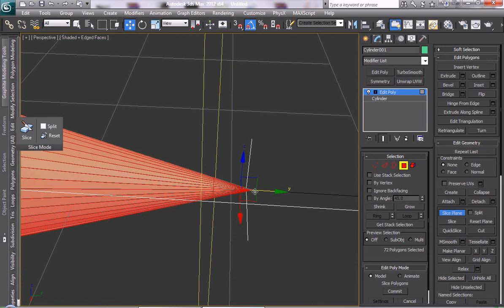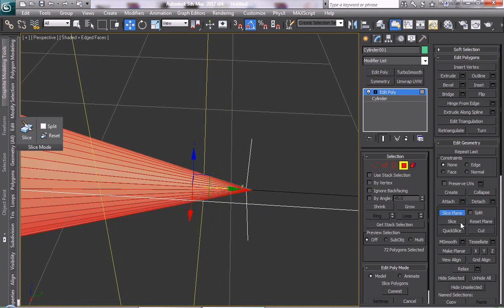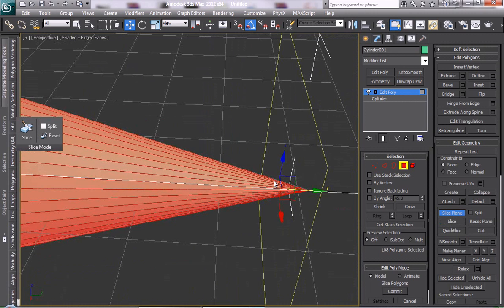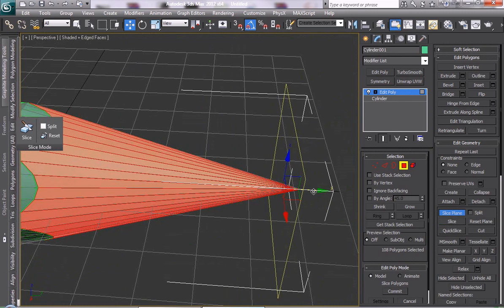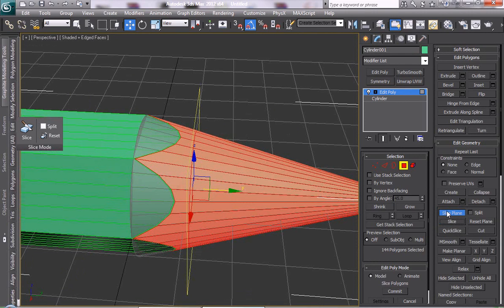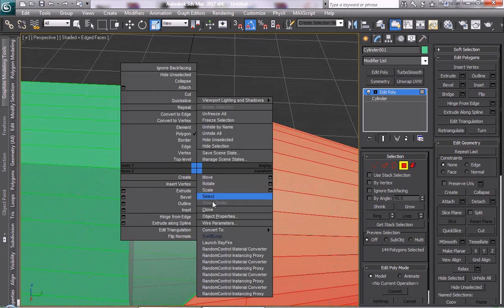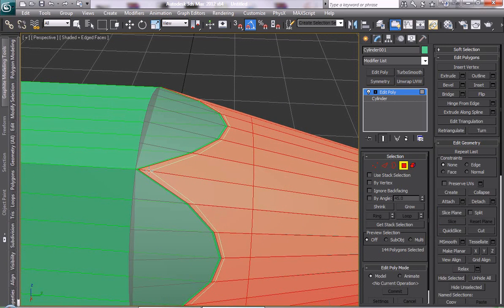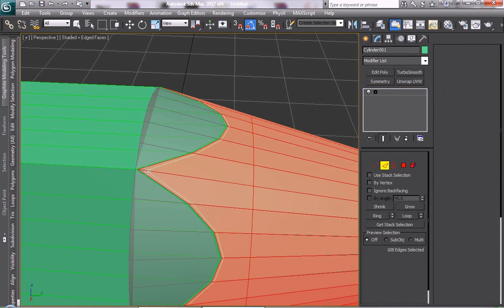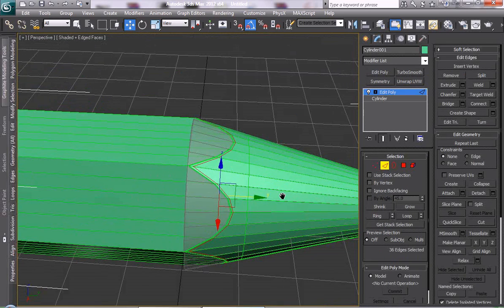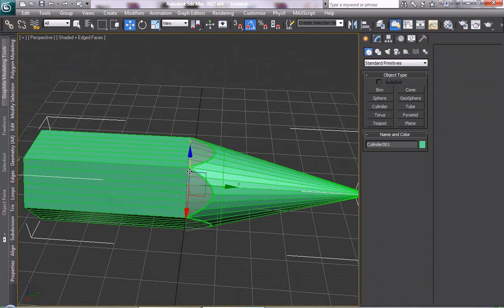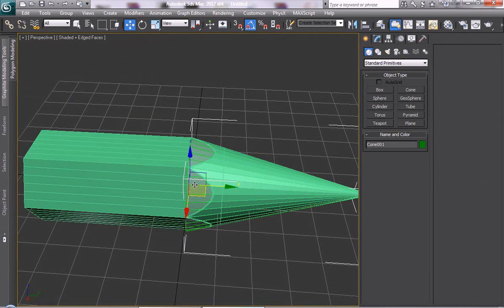I'm going to make one slice about there. And I might want to make one slice there. The reason I'm making all these slices is because I want my geometry to be turbo smoothable. So I'm going to add another loop there as well. There you go. So what we can do now is delete the reference cone.